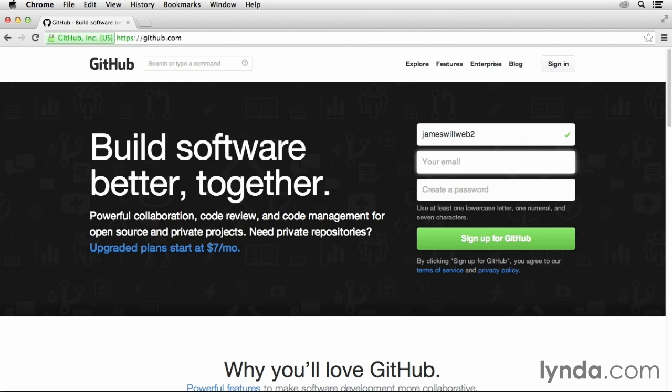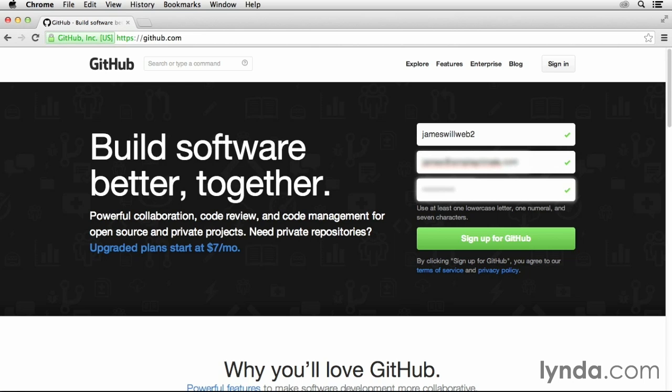Now, unfortunately, I can't use the same email, so you want to pick whichever email is going to be tied to this account. It's really important. I know a lot of you guys might want to do a personal GitHub account versus a professional one or an organizational one. And the email that you use matters because you can only tie one email to one account. So pick your email wisely. And I'm going to go ahead and enter in a password.